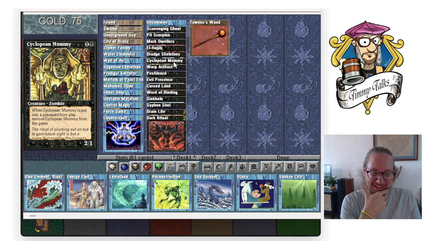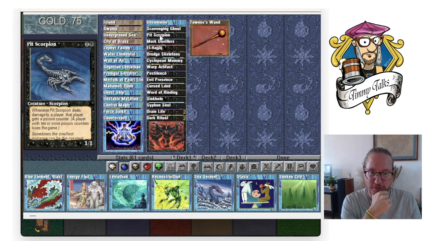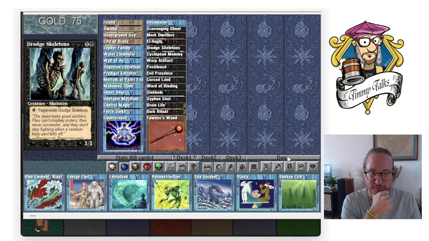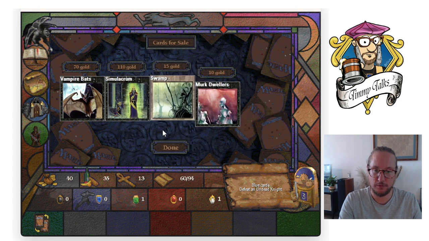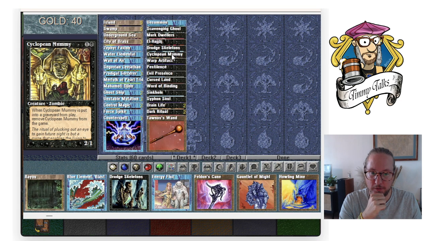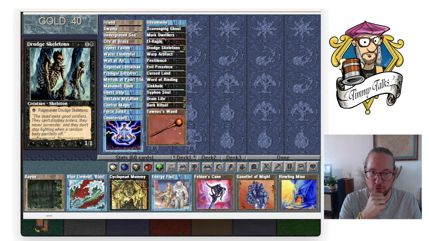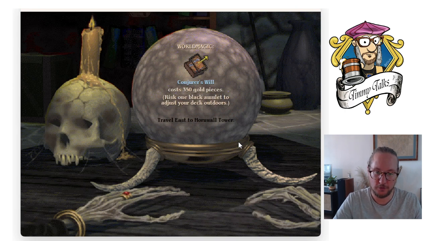1, 2, 3, 4, 7, 8, 9, 11, 13, 14, 15, 16, 17, 18. 18 is actually not, I mean, it's a lot, but it's not that much. Still gonna cut the scorpion though. Oh, a swamp. Do I need that? Drudge is good. Vampire Bats is good. I got no money anymore. I'm going to dump the Cyclopean Mummy. I'm going to put in a Drudge instead. I think that's better.